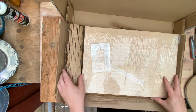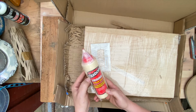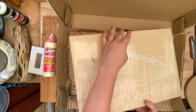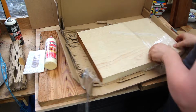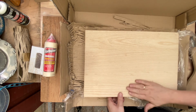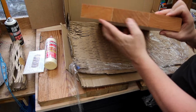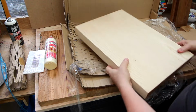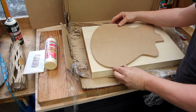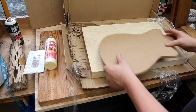Whoa, that's nice. You see that? That is some tight bond original glue, a template for a P90. Check it out, Swamp Ash. It's glued from three pieces, and it's very, very hard to see where it's glued. Can you see? Oh yeah, you can see it at the end right here. But you wouldn't even think of it over here almost. What a nice piece of wood. The body fits it exactly. That's maybe a millimeter on each side. Okay, so that's the third body.